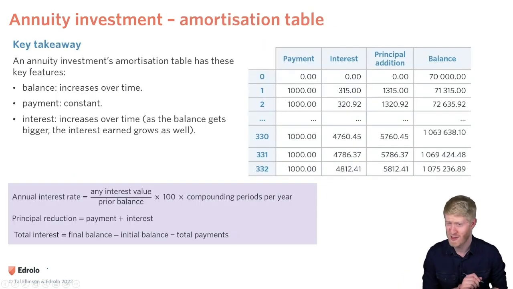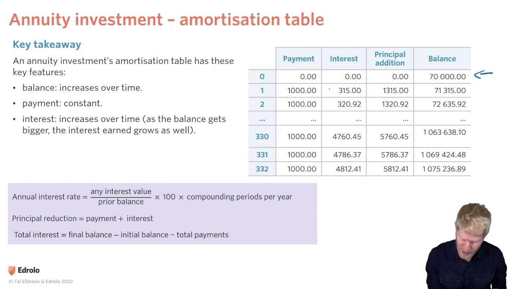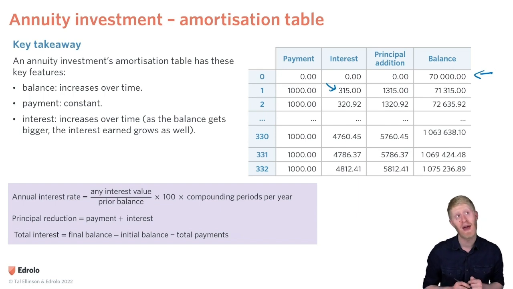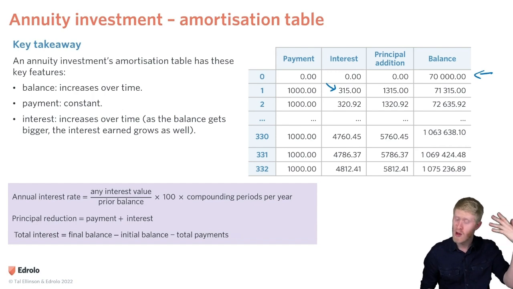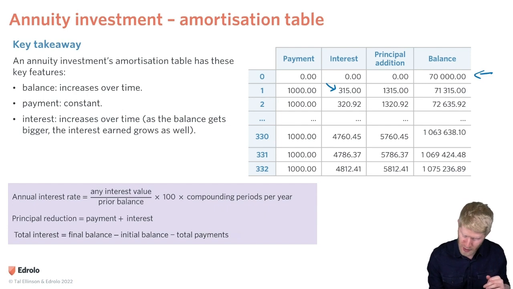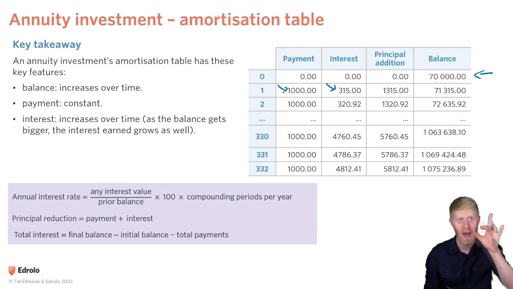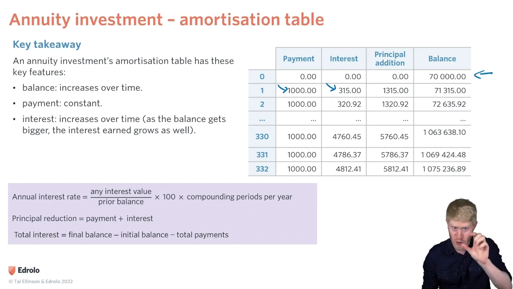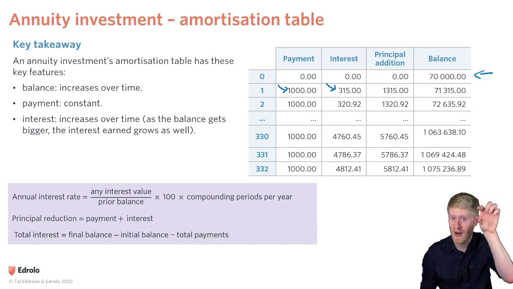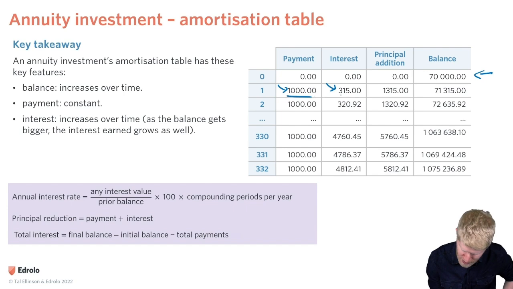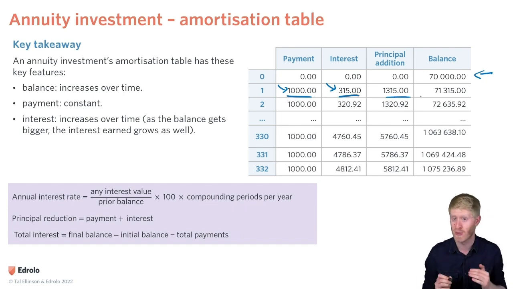All right, this is what the amortization table of these annuity investments looks like. We start with our balance. We add interest, right? Just like our amortizing annuity, the thing that pays us in retirement, the interest is helping to grow the balance. But unlike the amortizing annuity, the payment is not coming out of the balance. When you retire, the value of your asset grows, but then it shrinks because it's paying you out money. Here, it's growing, and then you're contributing another payment, so it's growing even more. So actually the sum of this and this is what gives us the principal addition.